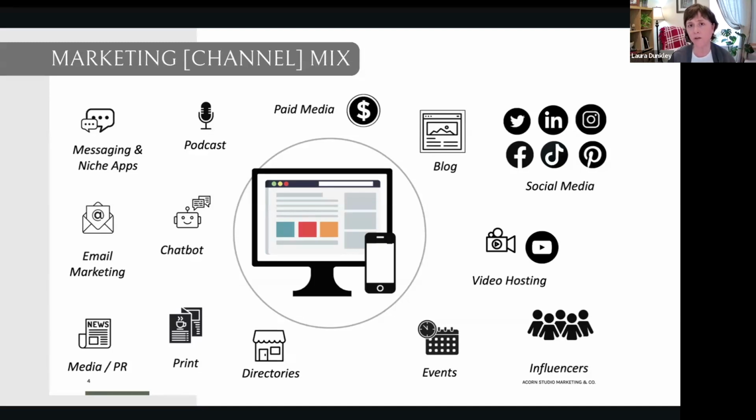We've got things that are more traditional, like print media, signage at your store, flyers. Media strategy is a whole other focus. Directories will be things like your Google business profile listing. It's also niche directories that you want to think about. Events, if you use Eventbrite, which is a trade name, but if you use an event platform, or you reach people through doing webinars, that's actually a channel. It's sales, but it's still marketing, right? It's how are we going to use that?